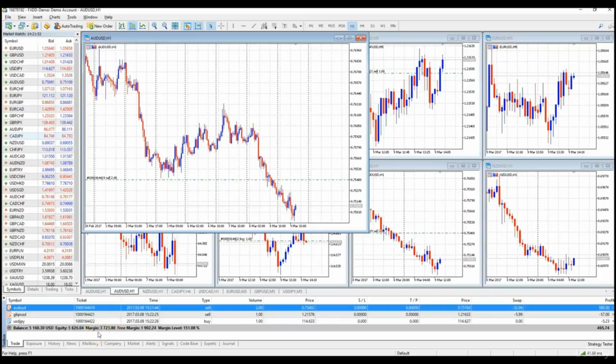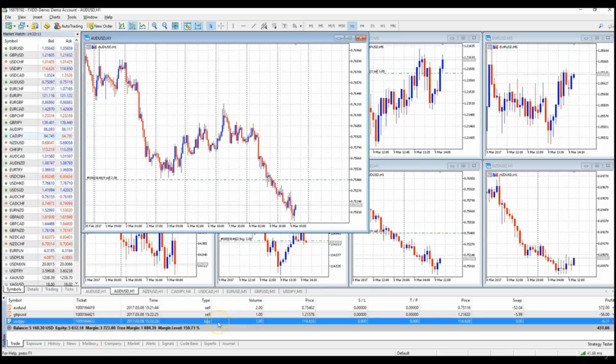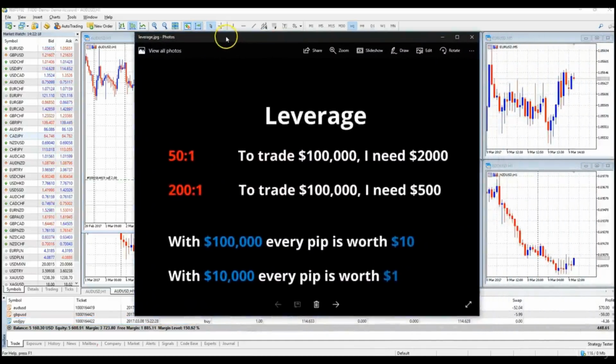4,000. Sorry, so I'm actually trading 100 to 1. So the leverage on this account is 100 to 1. Because the margin is almost 4,000. And so each of these trades, so this one required $1,000 because it's 100 to 1. Again, I'll pull up the diagram so you can see. So 50 to 1, I would need 2,000. On a 100 to 1, which is what my account is, I would only need 1,000. Okay, for a $100,000 position.